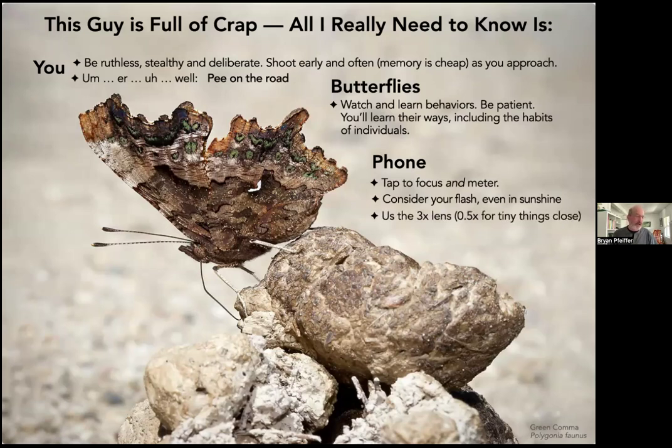So if I'm out shooting butterflies and I know I'm going to be shooting butterflies, I leave the phone on. I leave the 3x lens selected. Oftentimes you'll lose it. It'll go back to the 1x lens. So you've got to reselect the 3x lens on your screen and just start shooting with that. I may get some folks who disagree with me at the end of this, but that's how I shoot butterflies with a phone, the 3x lens.